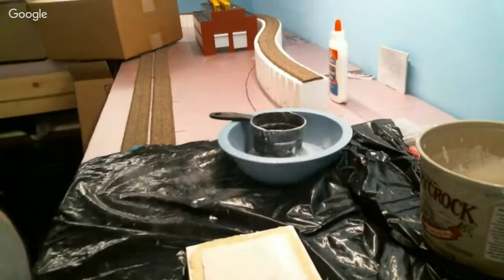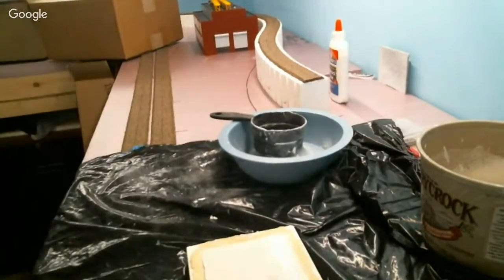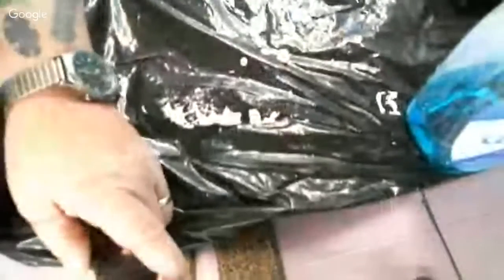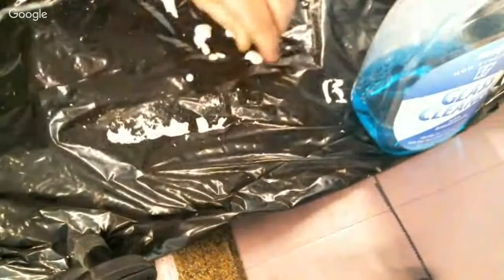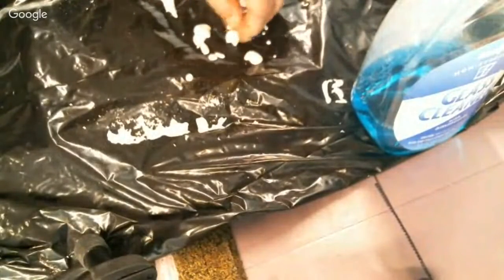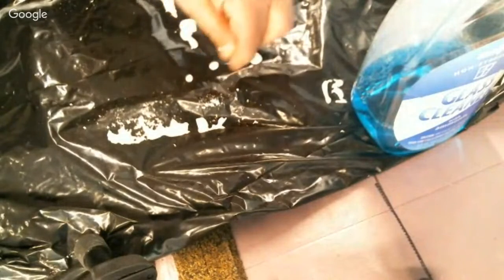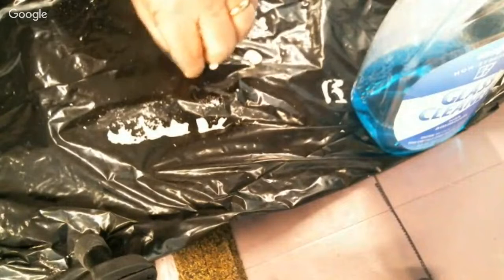Now, what I was trying to do earlier was make some river rocks. Is that in frame? Yeah, I put some drops on here to make some river rocks. And a couple of them didn't turn out too bad. So I might try making a bunch of river rocks. River rocks are smooth, and I didn't have any smooth rocks, so.